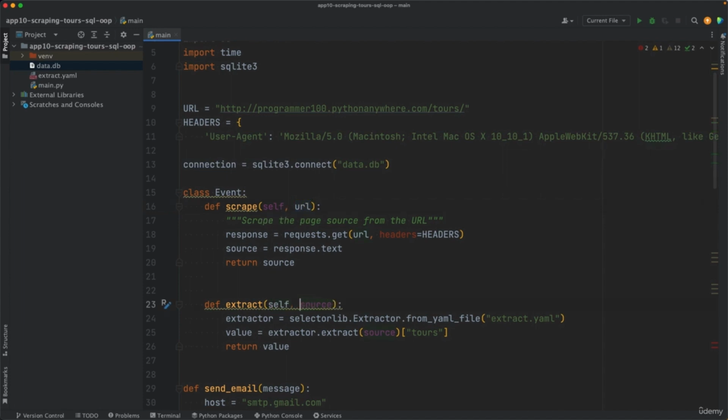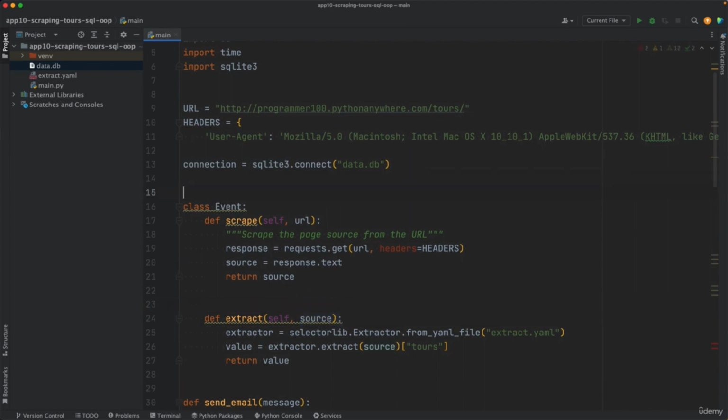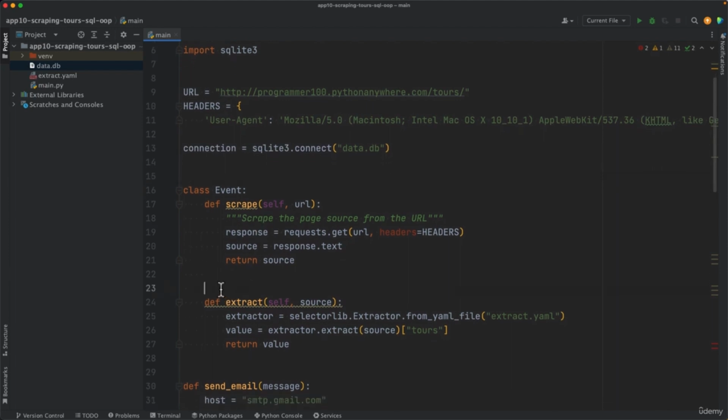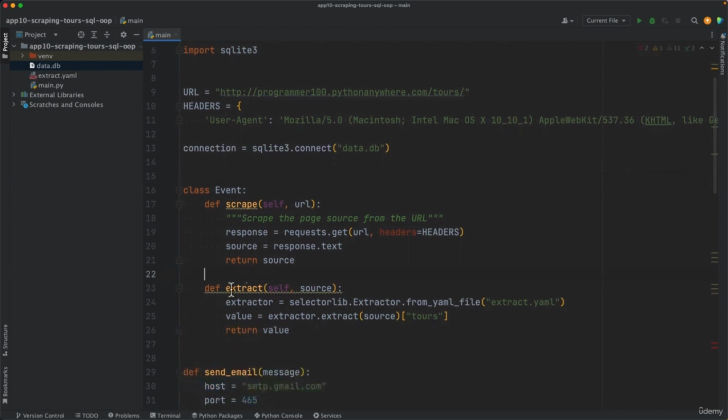Same for this, self and that. And have another break line here because that's what is recommended. And here you need 1 break line. So this is not mandatory, but it's a good practice. So 2 break lines after the class definition, 2 break lines before the class definition.